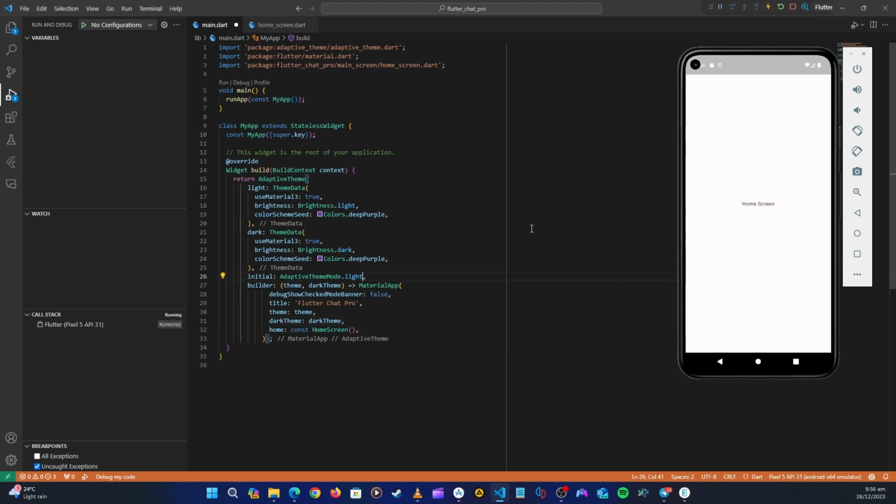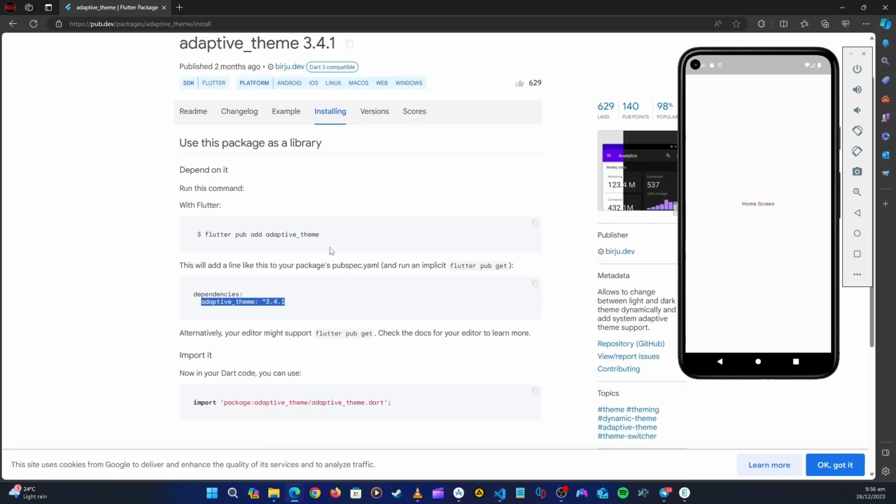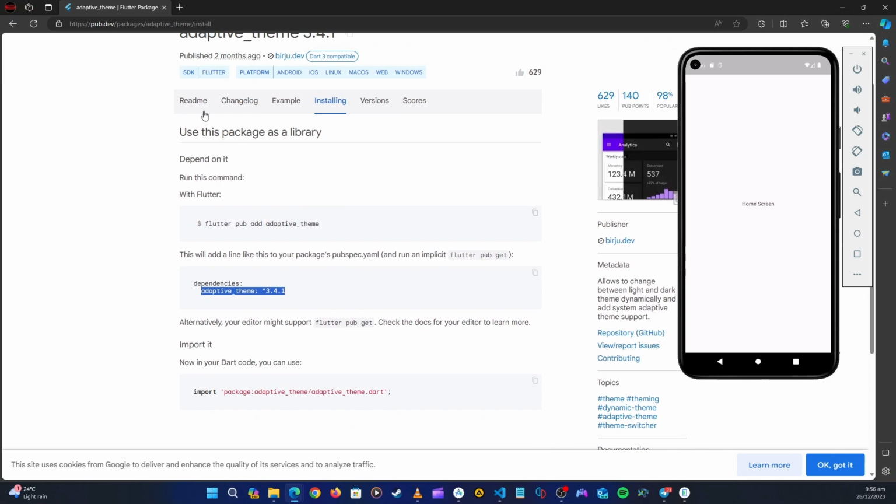So now to change the theme we need to create the method to switch from light to dark, and also when the application starts we need to start from the theme that we previously saved. For that, let's go back to the browser and go to the readme.